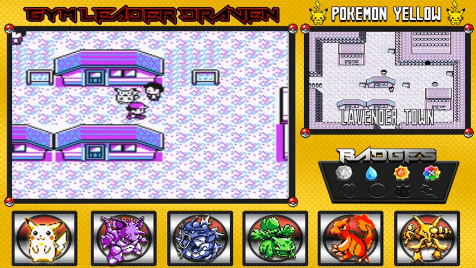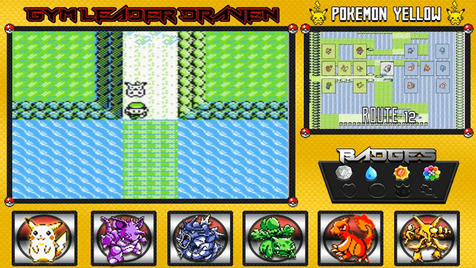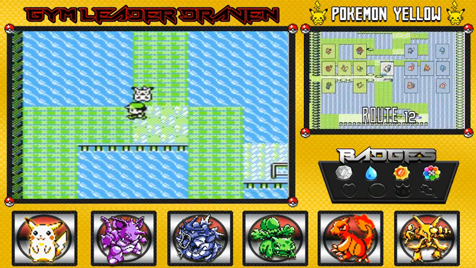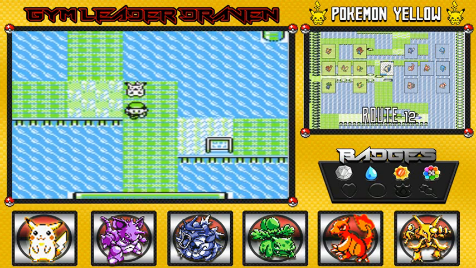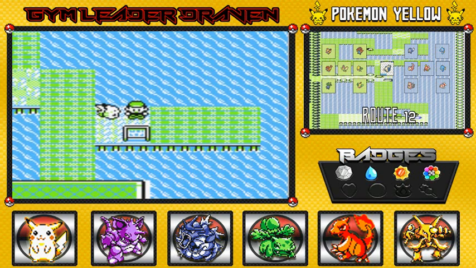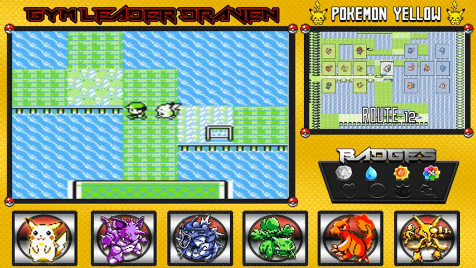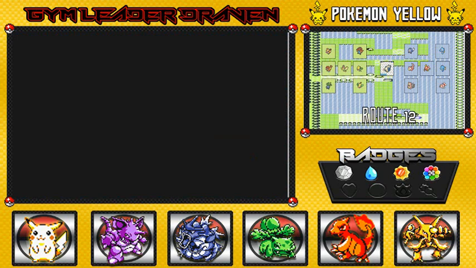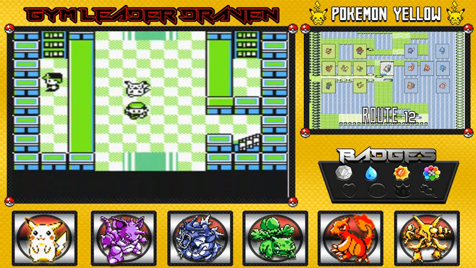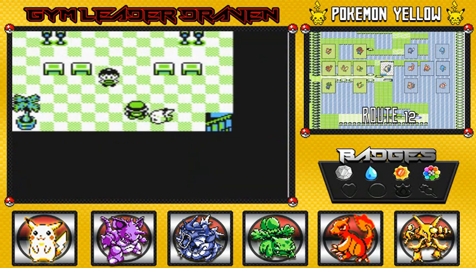Let's see. Well, we're in the creeping town of Lavender. Really don't want to be here any longer because it's creepy. It sounds creepy. And here we are in a new route. Can't remember what it was called. Wait, let's see. Route 12, north to Lavender Town. And this is a very good place to actually fish for some Pokemon. You can find Goldeens, Magikarps, that kind of Pokemon right there. Now let's go up here and see who we have.